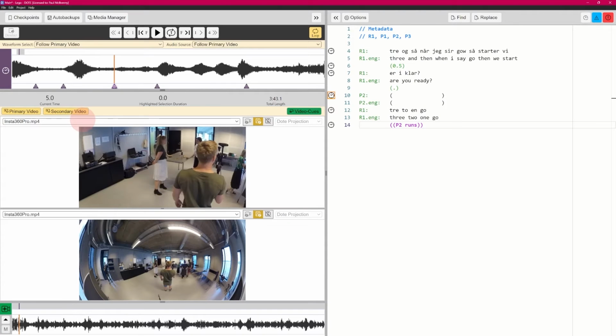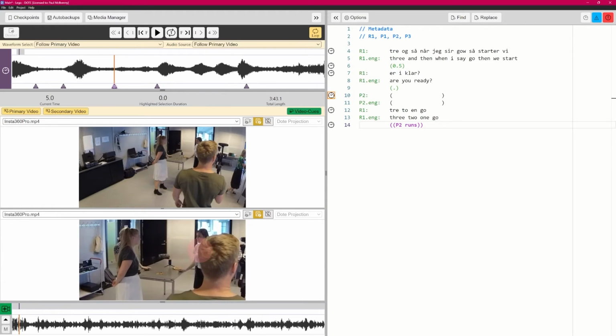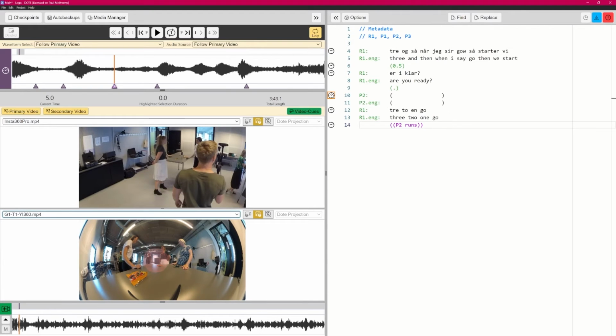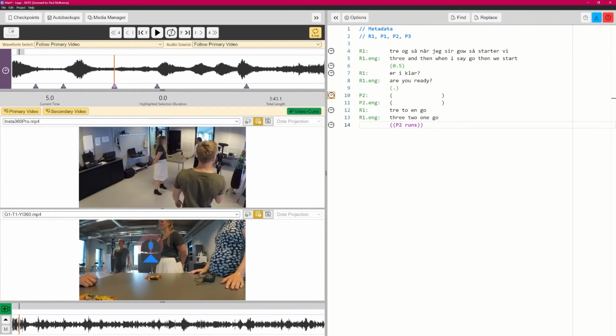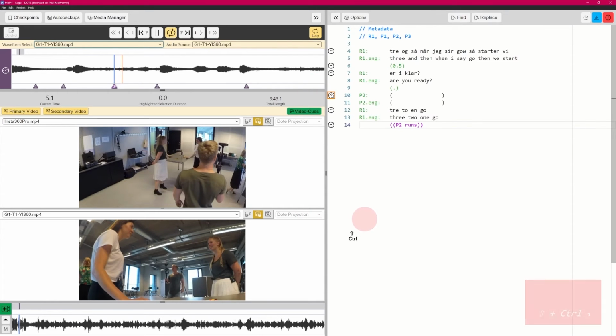We could open up a secondary video, which we can look at the same one and zoom in, but maybe that's not going to help us, and the sound isn't going to help. What we can do then is just pick up another camera, and here we are on the table, and zoom in, and maybe try and get what's going on between these two. And maybe what we'll do is audio source will say we only want to hear and we only want to see the waveform, and now we have a waveform for this one of what's going on the table from this camera's point of view. So now we're going to play. We're at the right point here. We're going to play.